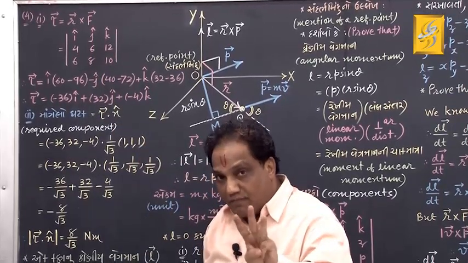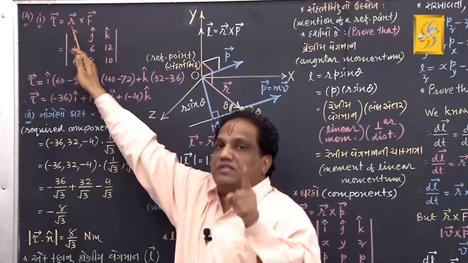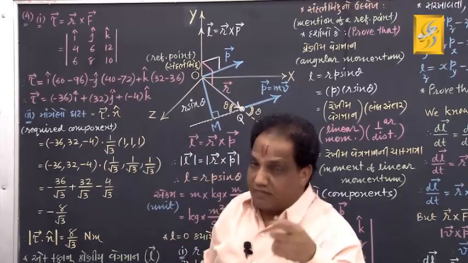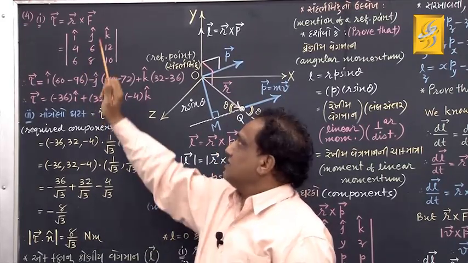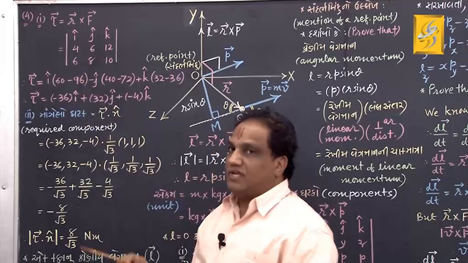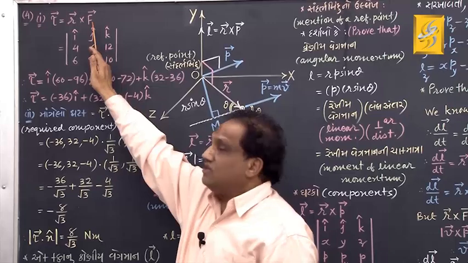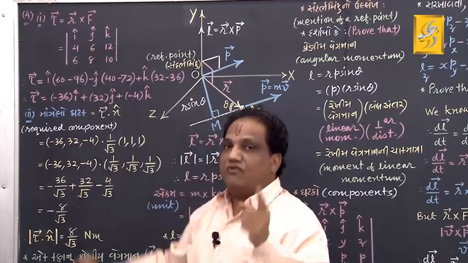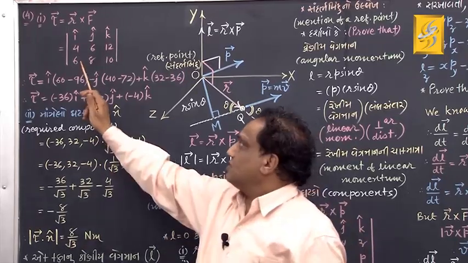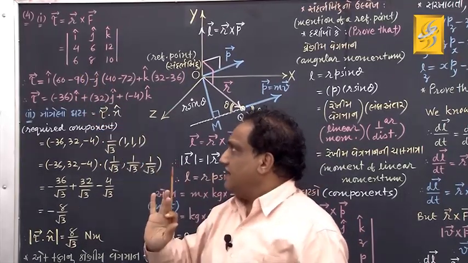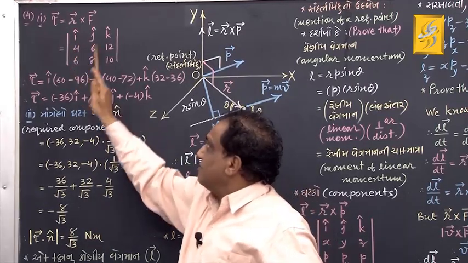Then we should write the 3 components of the first vector. The first vector is the position vector. Its 3 components are given to you in the statement and they are 4, 6, 12. Similarly, in the third row, we are supposed to write the 3 mutually perpendicular components of the second vector, which is right now the force vector, for which the 3 mutually perpendicular components are given to you: 6, 8, 10. Now simplify. How to expand this 3 by 3 determinant?